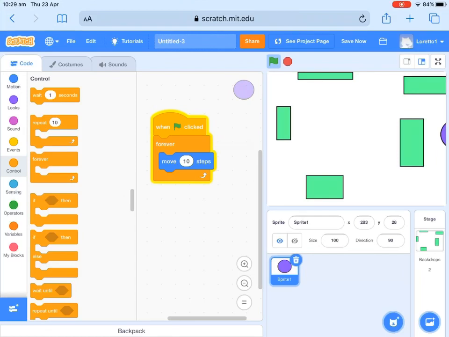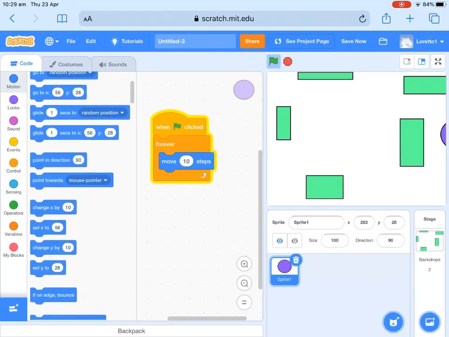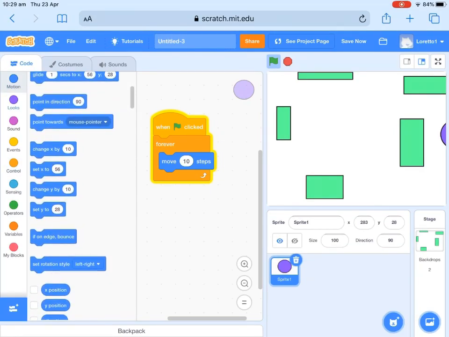Right, it's gone off the edge of the screen. So there's a very handy little one in the motions, which is, you scroll down, this one. It's a bit of a cheat one because it's more complicated. There's various things going on inside of it. But for now, if we put that into our code, now the ball will bounce when it gets to the edge. It's going to keep bouncing. So now I've got my ball moving.